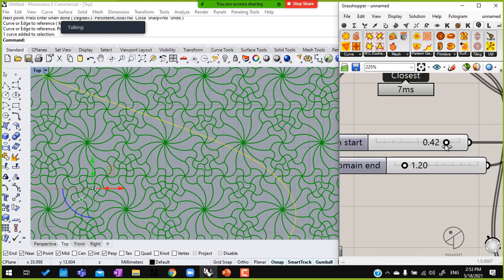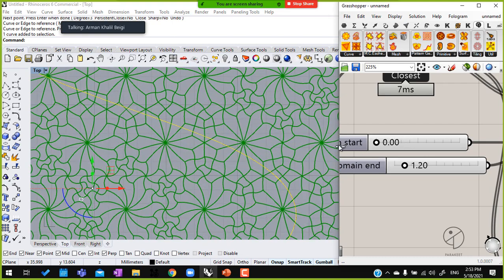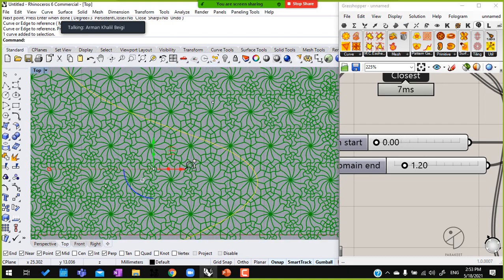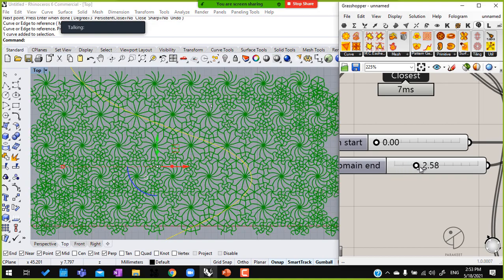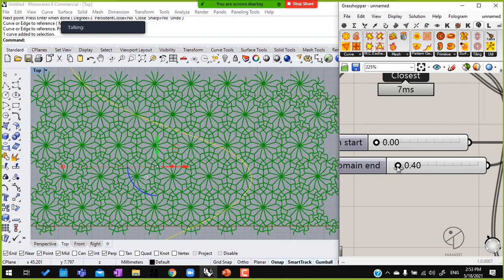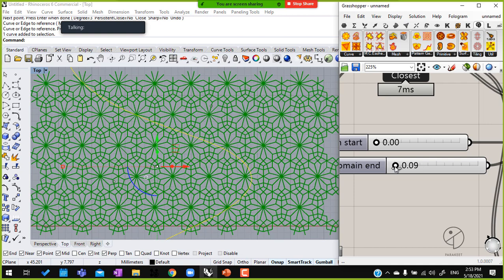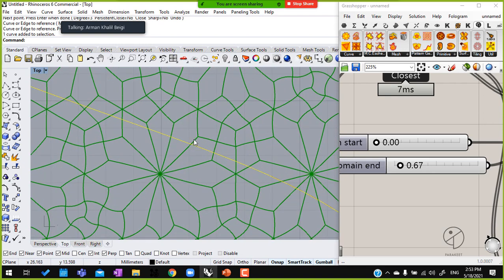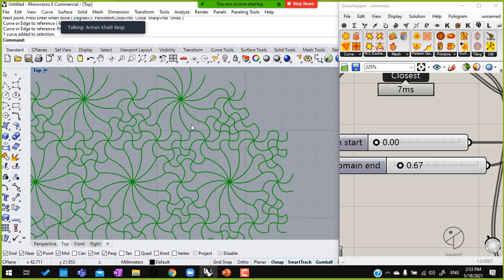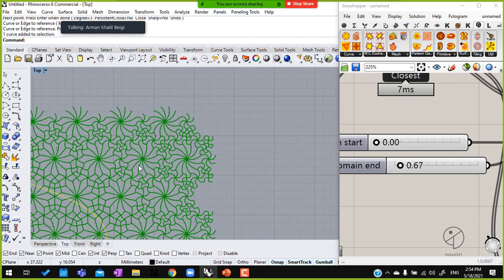But we still have to modify them. So it is moving from a polygon cell into a more curved one.